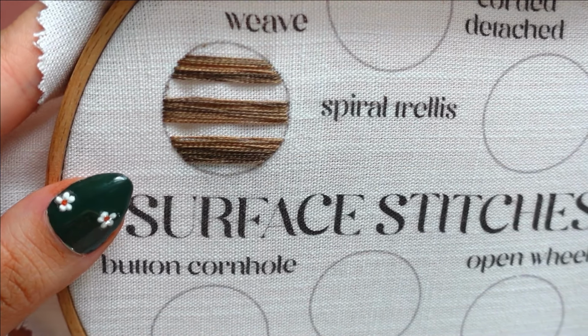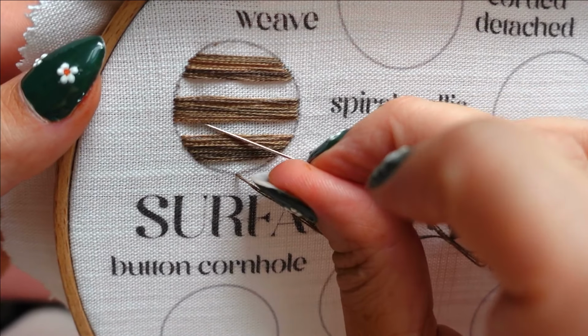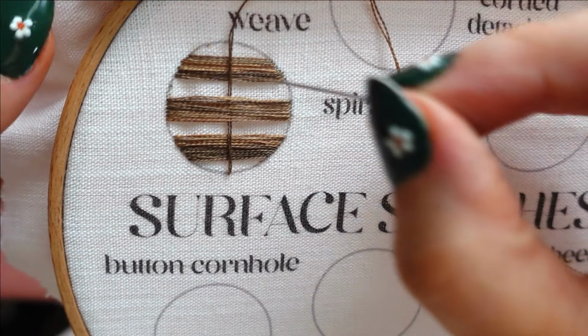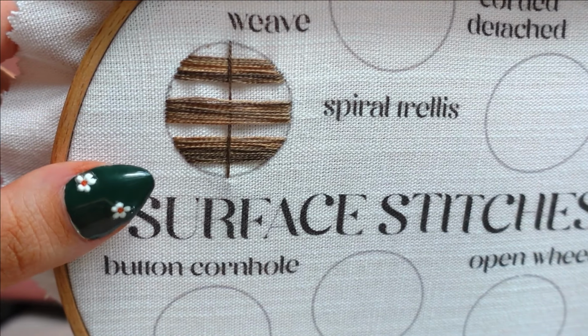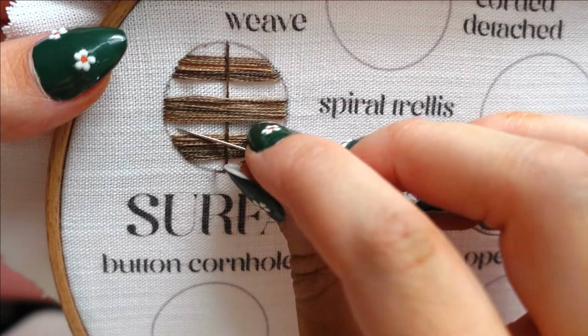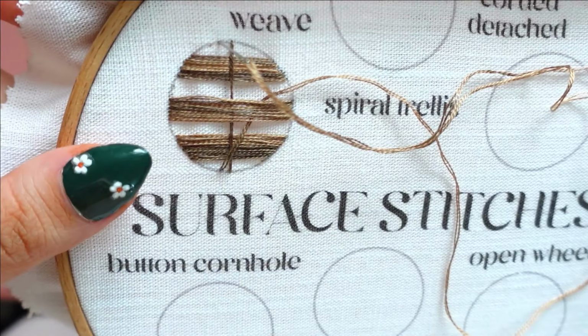Now that I've got my 3, I'm going to come at the middle part of the bottom of the circle and I'm going to weave through those base stitches I just made. So I'm going over the first one, under the second one, over the last one. And I'm going to repeat that pattern for the entirety of this small section. I'm going to make them about as large as I did for the base sections as well.